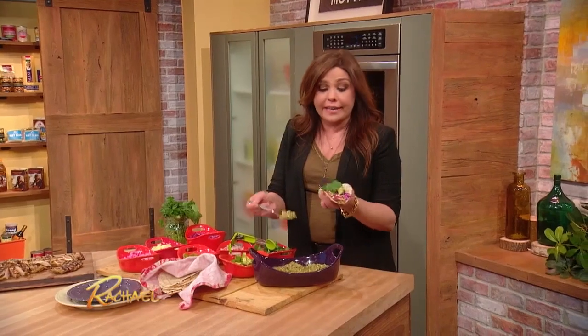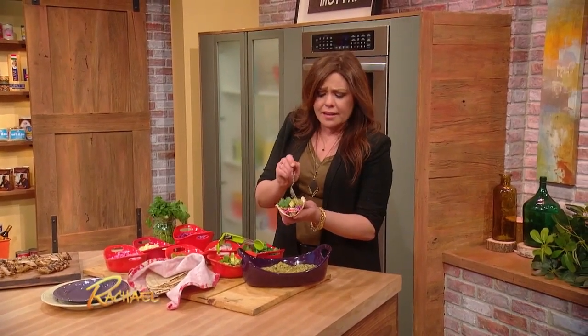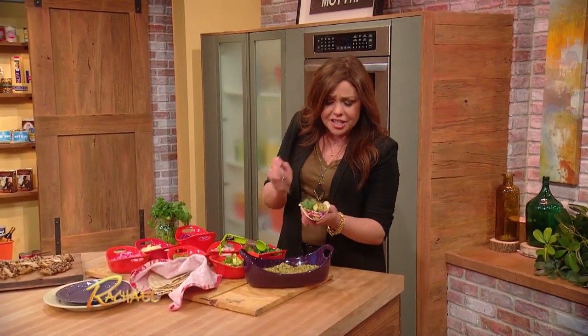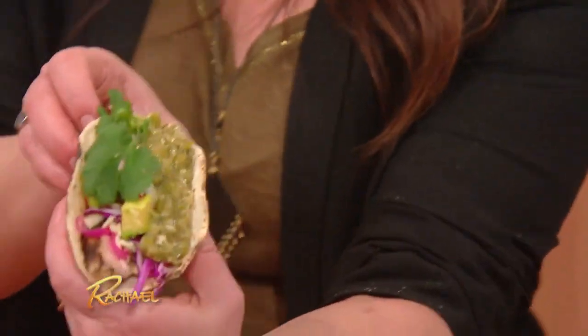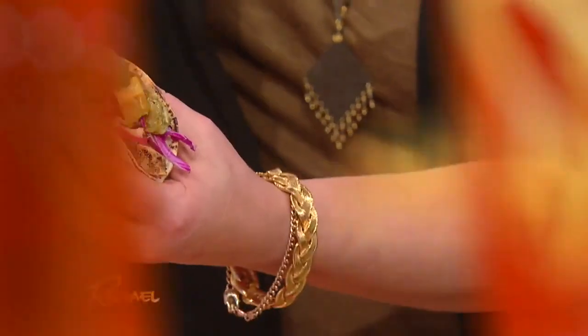Char all the ingredients. Mm. The garlic, the onion, the chilies. That is one hot taco. Look at that. Woo.